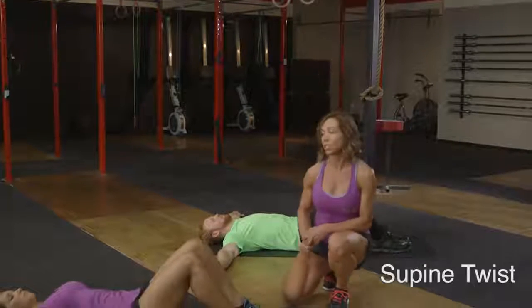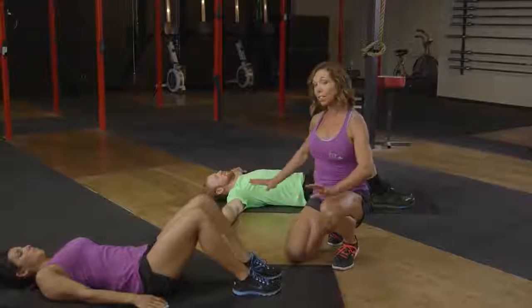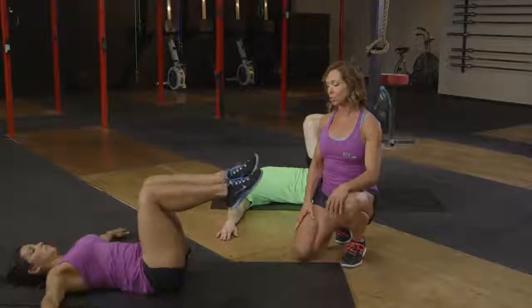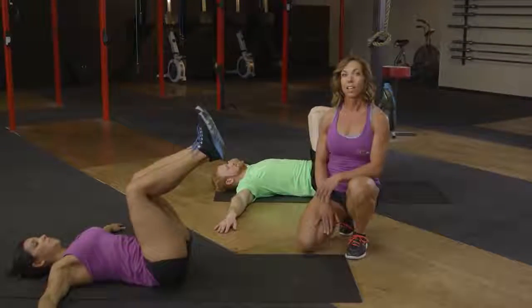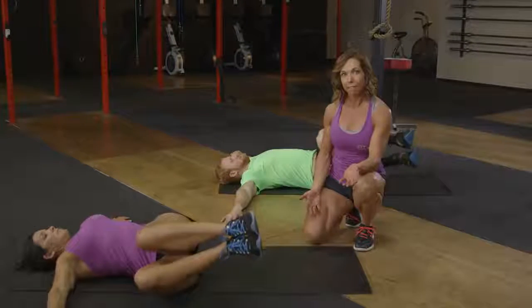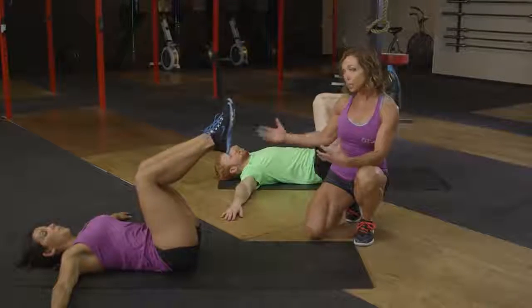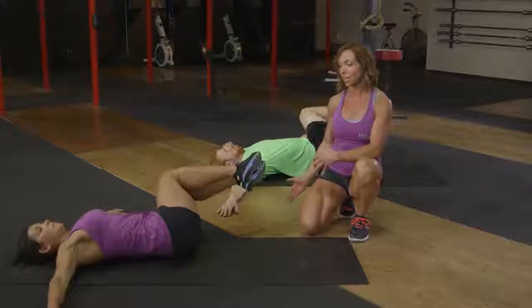So now we've transitioned into this supine position, just laying down on our back. They're going to take their arms and extend them straight out from their shoulders and pick their feet up. They're going to inhale as they drop their knees towards one side, and then exhale as they bring their knees back to the center. They're going to fluidly move from side to side in this exercise.